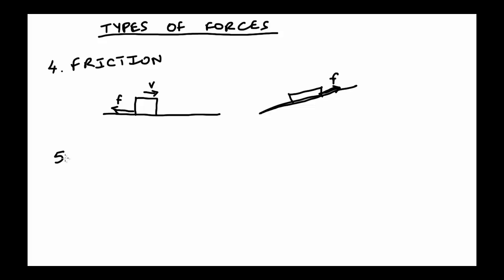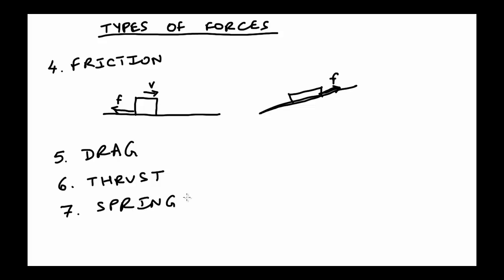Finally, let me just mention the other forces you may come across in this course. They are drag. Drag is simply friction from air. You could think of it that way. So a falling object encounters drag. Bicyclists, when they race, encounter drag from the air. And then we have thrust, which is the propulsion force in rockets when they expel fuel. And finally, you have spring force, where a spring comes back to its original state. So a stretched spring wants to pull itself back in, while a compressed spring wants to push itself back out.